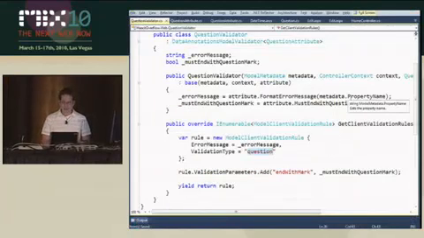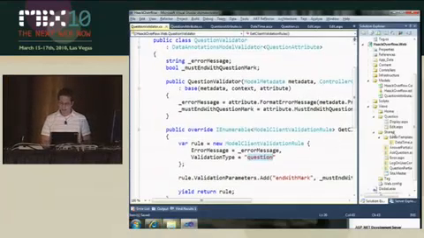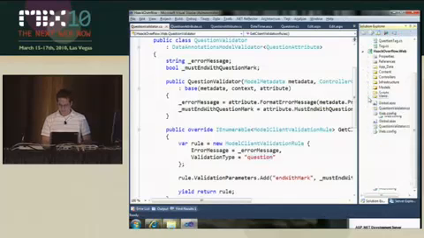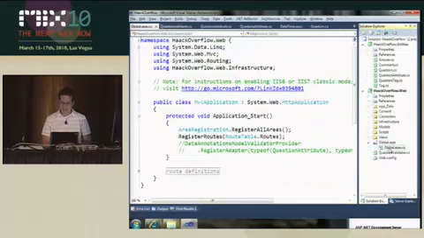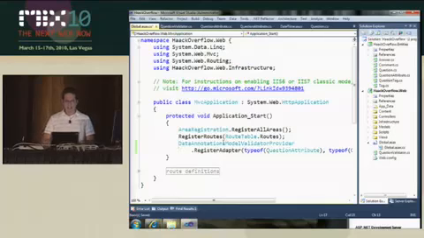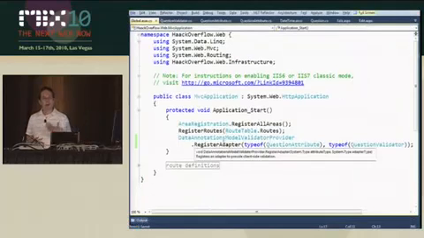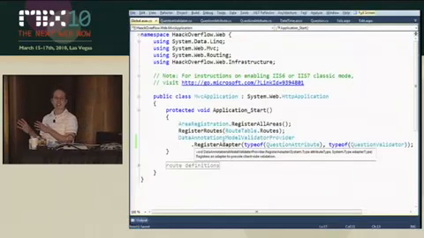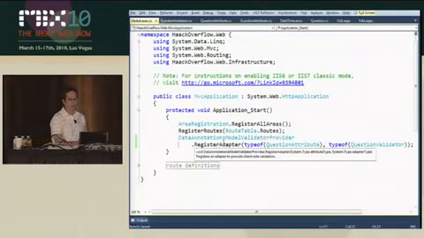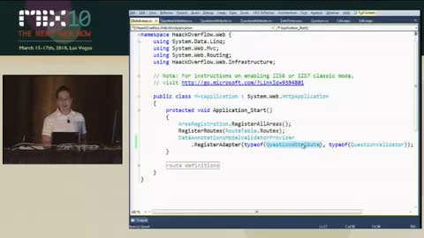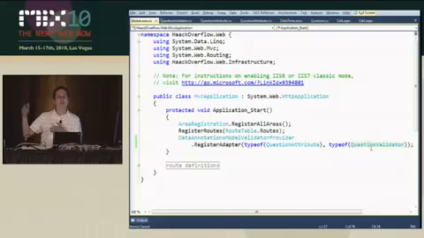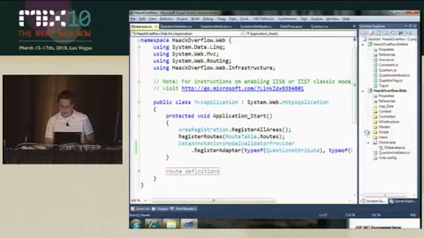So the next step here is I need to register this so that MVC knows about it. In global.asax.cs, I'll just uncomment this line here. And don't worry if I move too fast. I have a blog post I can point you to that describes this in detail and has sample working code. The main thing I'm doing here is mapping this question attribute to this validator. So I'm describing to MVC that this question validator is the bridge from the question attribute to the client-side code. And the next step would be to write the client-side code.